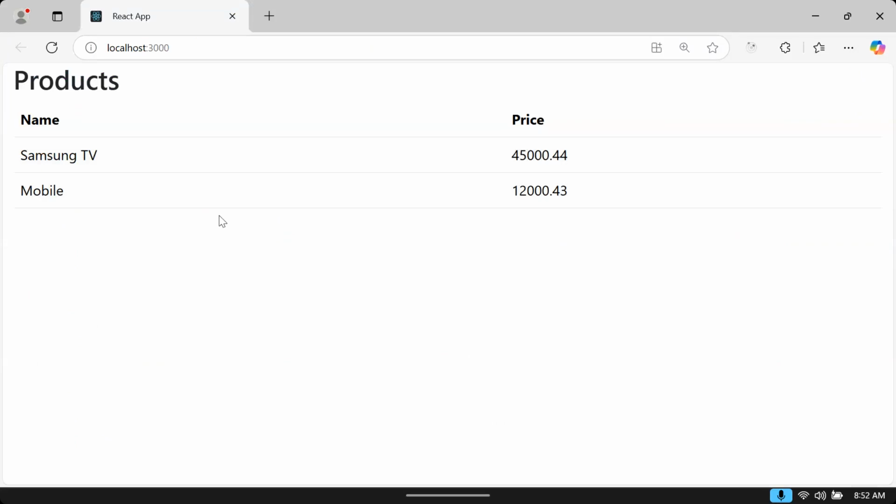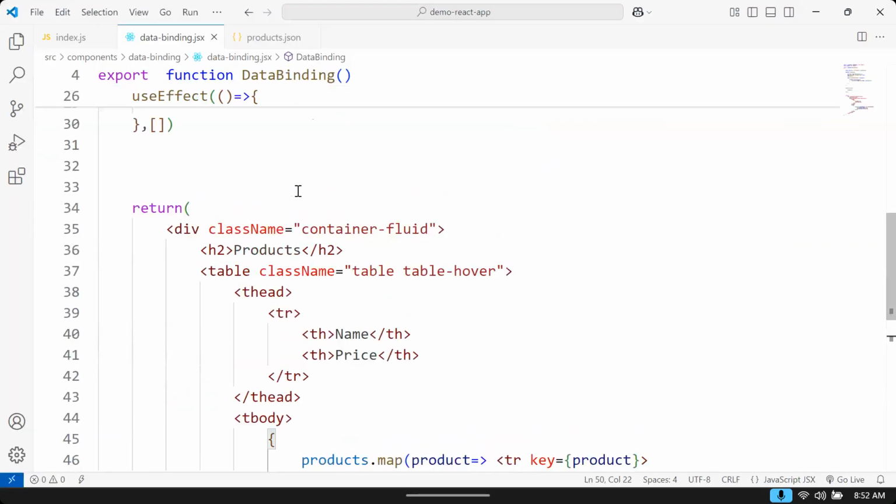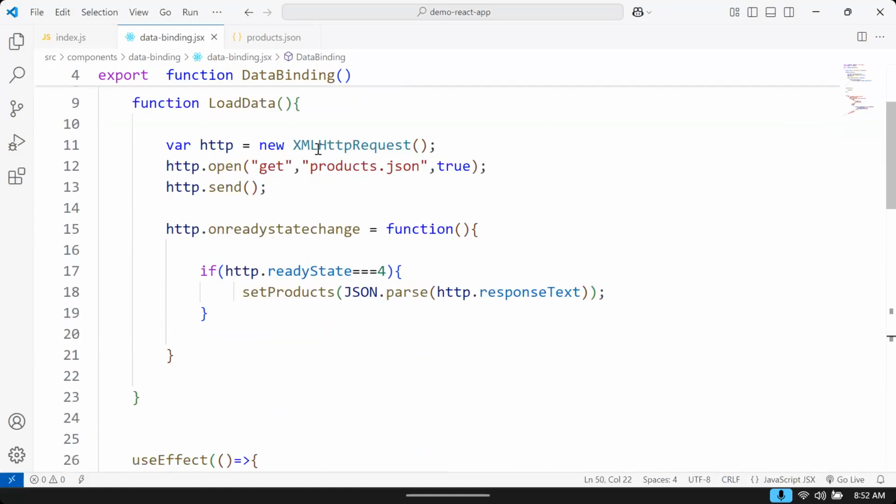This is coming from a JSON file. That means we are using a simple JavaScript XML HTTP. This is JavaScript AJAX. So in JavaScript, we communicate with any JSON file by using which method? XML HTTP. But communicating using XML HTTP is a lengthy process. There are other shortcuts also we will see.